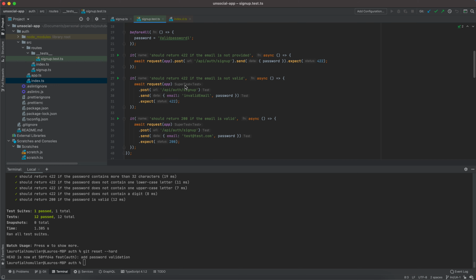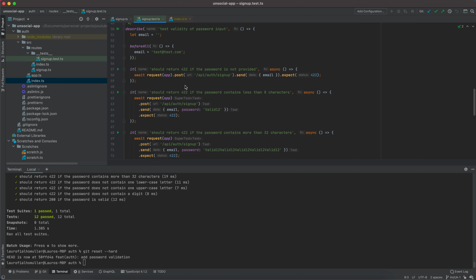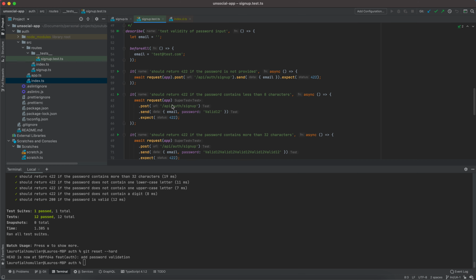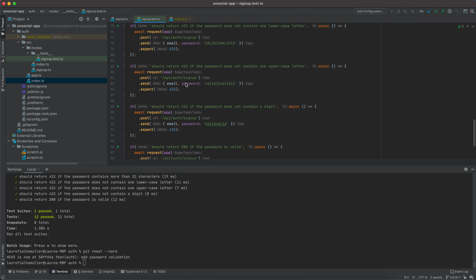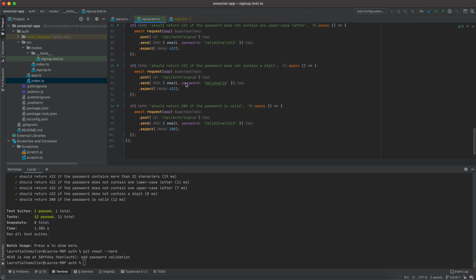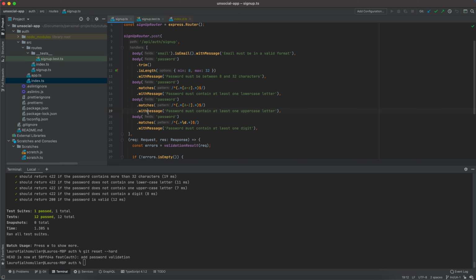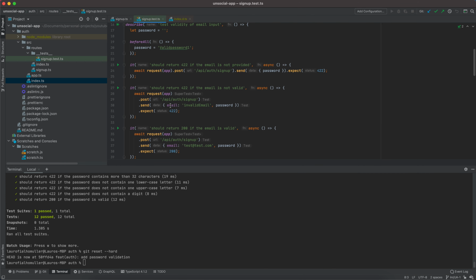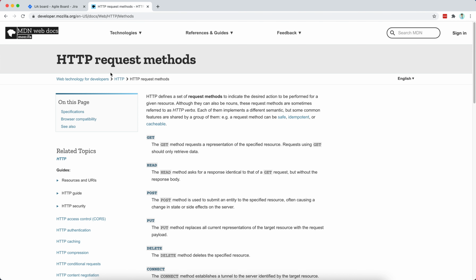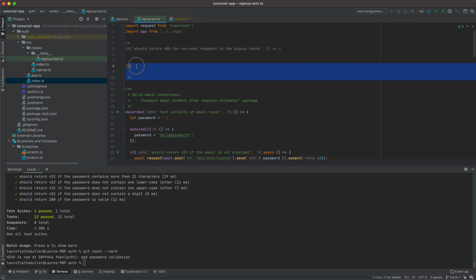So just to briefly summarize what we did in the past. In the previous video we implemented the validation for the password input. We wrote a couple of tests to ensure that each specific aspect of the password is correctly implemented, and we added the checks here for our signup router, right? So before we move on to any additional functionality, or before we mark this task here from the Jira board as done, what I would like to do is to implement this missing task here at the top, right?